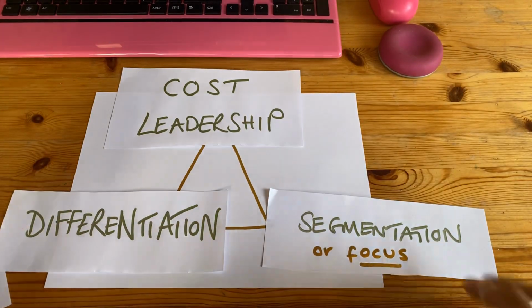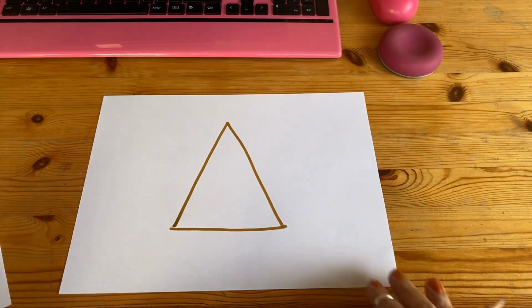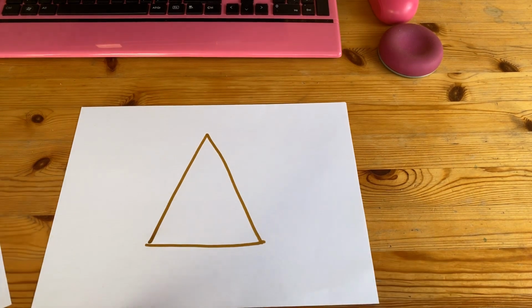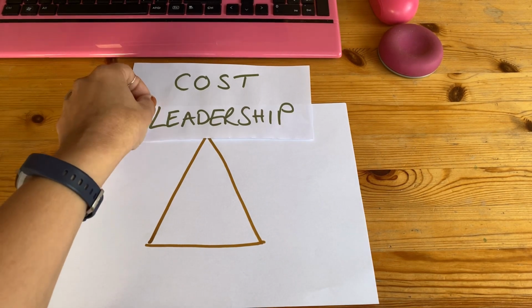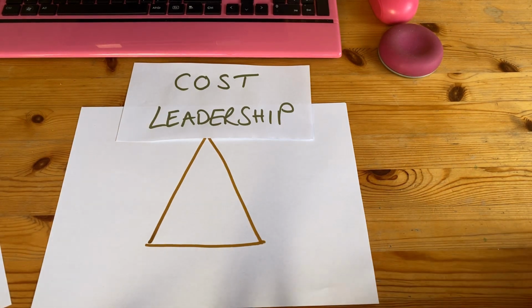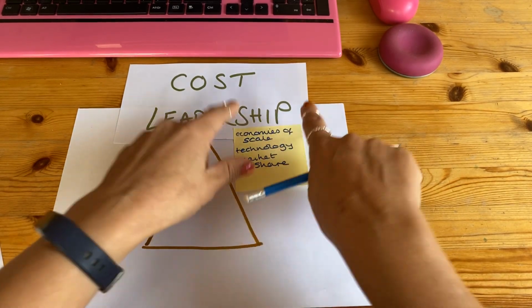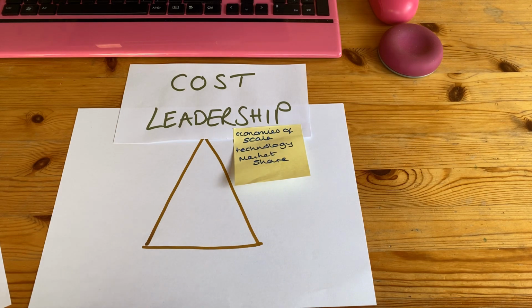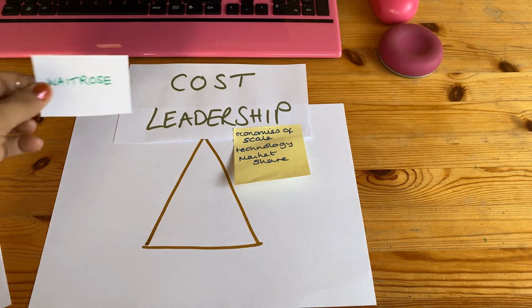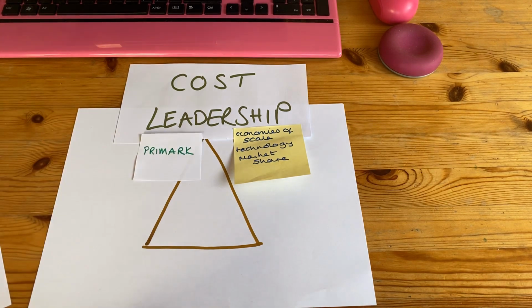So sometimes people look at these three different strategies on a triangle. And Porter, it's a man, Michael, look him up, said that businesses could go for a number of different ways. Cost leadership. They can keep their costs really, really low, try and achieve economies of scale, maybe by using technology, and try and gain a big market share. This is what I mean about it being a bit complicated. A good example of cost leadership would be somebody like Primark. They are able to reduce the costs, maybe because they've got good technology or because they're doing such mass sales that they can then reduce their prices and sell more.